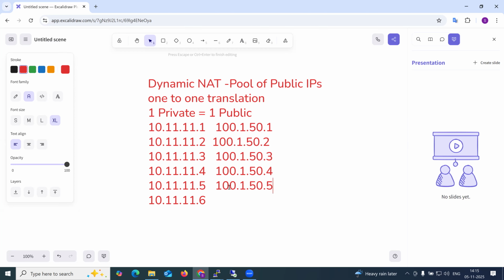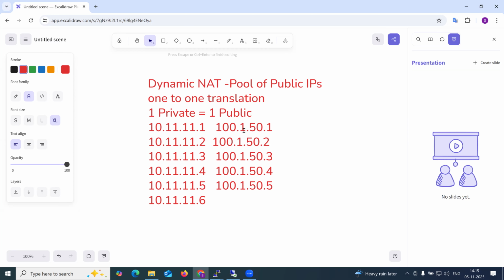Does it mean these IPs are fixed now? Does one-to-one mean these IPs are fixed forever? This is not one-to-one. It's a misconception. You have a misconception of one-to-one. In static, they say one-to-one, and you assume that these IPs are fixed.